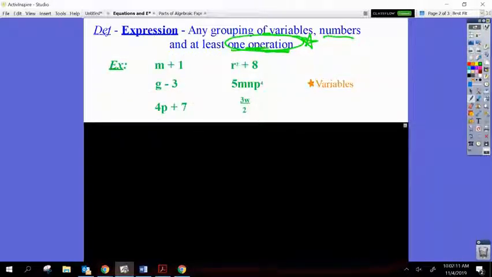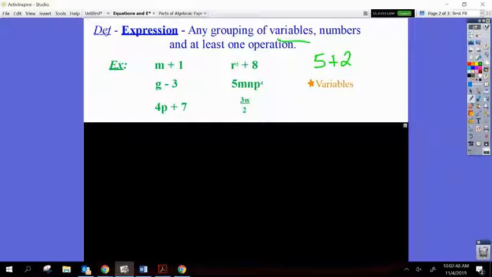Here are some expressions. These are expressions because they all have a math operation. Addition, subtraction, multiplication and addition, squaring and addition. This one looks like it doesn't, but it does. It's got multiplication, another multiplication, and exponents. This one has multiplication and division. So if you notice, in all of these, they all contain variables, but they don't have to. It could be just 5 squared. That's a math operation, therefore that's an expression. It could be something even more obvious, like 5 plus 2.